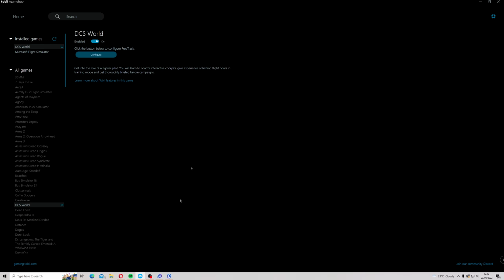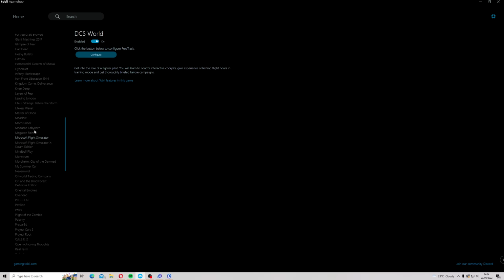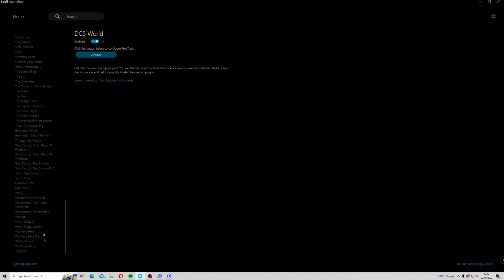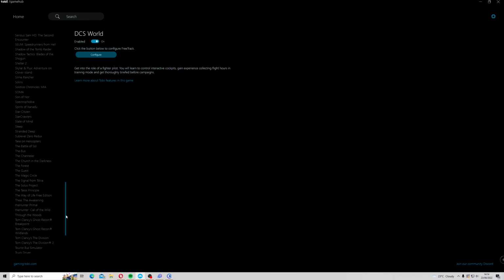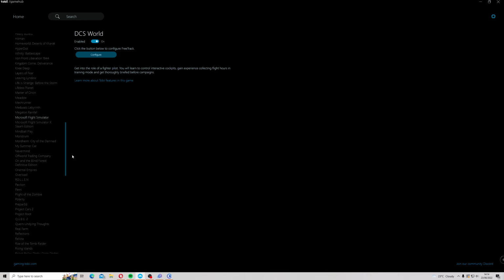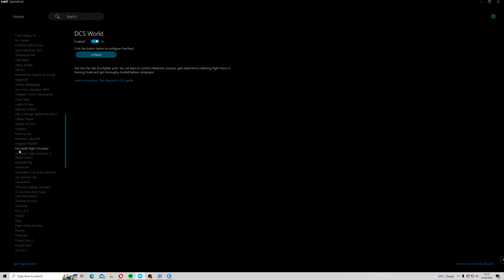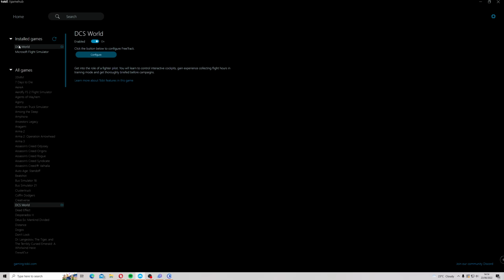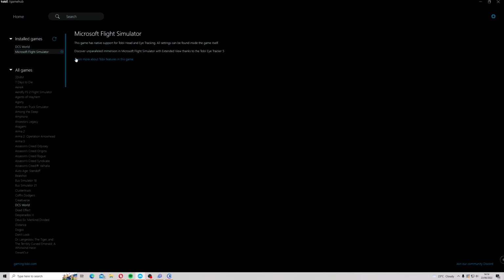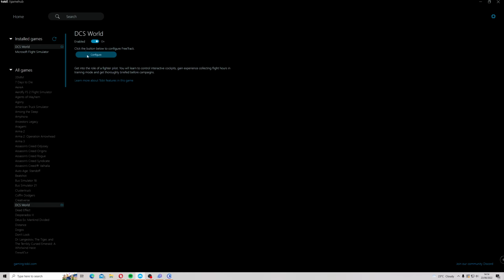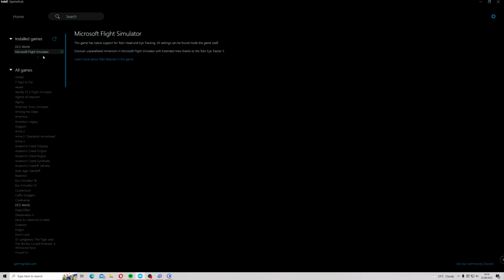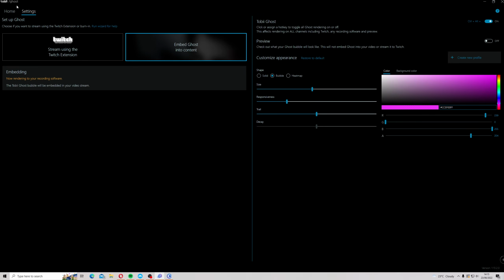Next, I've got the Tobii Game Hub, and in here it has the games that you have installed that are compatible with it. As you can see, I don't have many of them, but there's a whole list here. This is all available on the website for those of you interested in other games, although of course this is primarily a flight simulation channel, so nice to see we of course have Microsoft Flight Simulator and DCS World, and it detected both of those itself. You'll notice Microsoft Flight Simulator has native support, so it doesn't actually need anything in here. DCS World has this little enabled option. I haven't used it yet in DCS, but Microsoft Flight Simulator doesn't really do anything because it's all built into the simulator now.